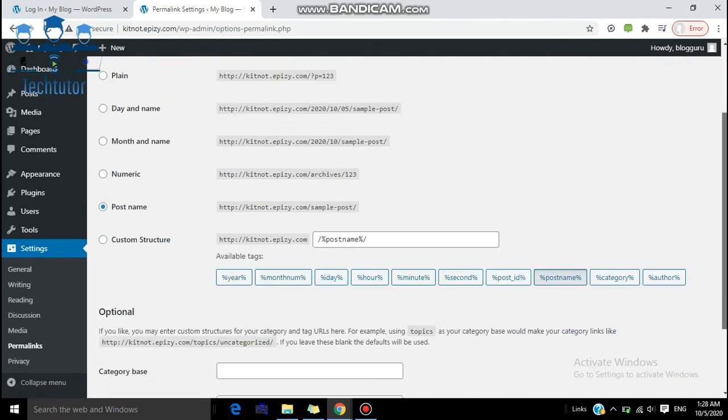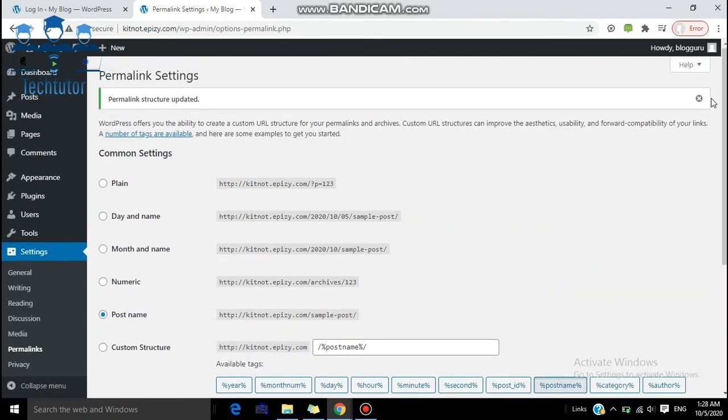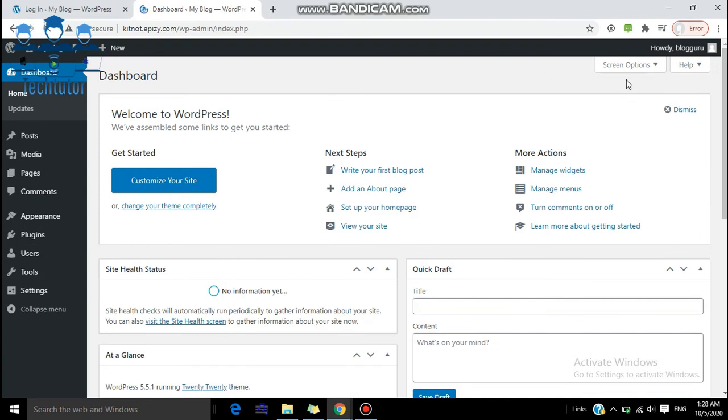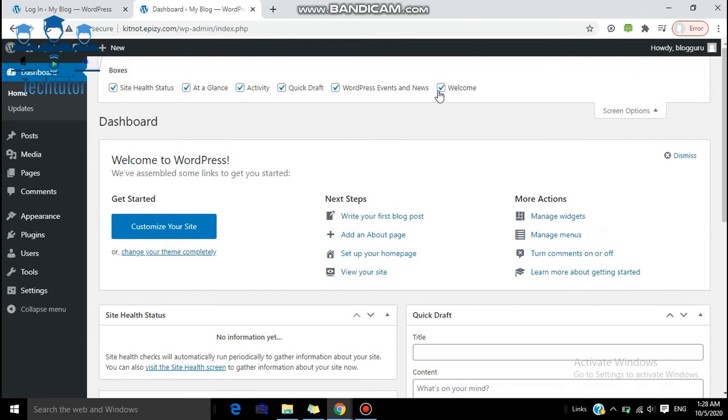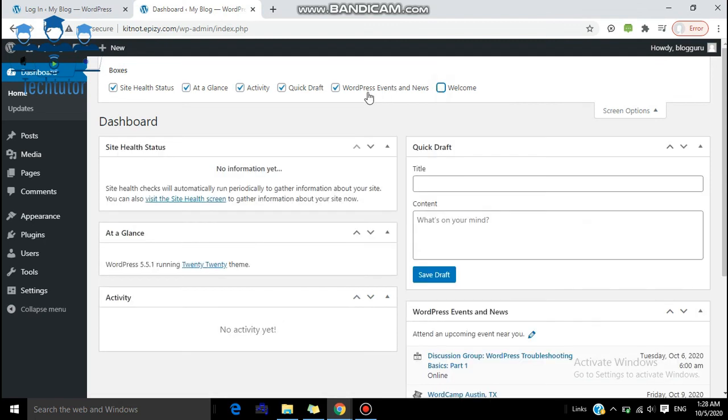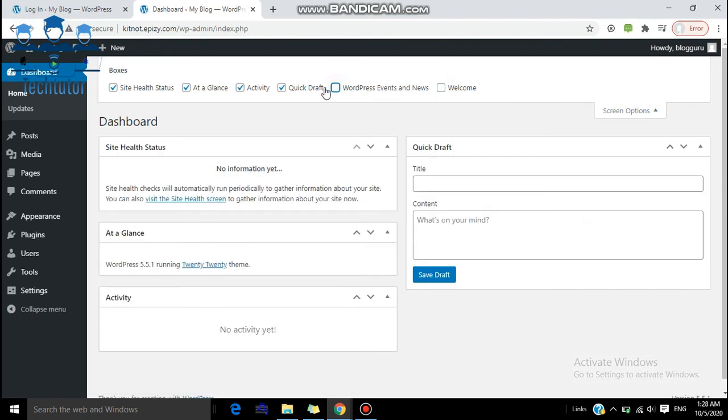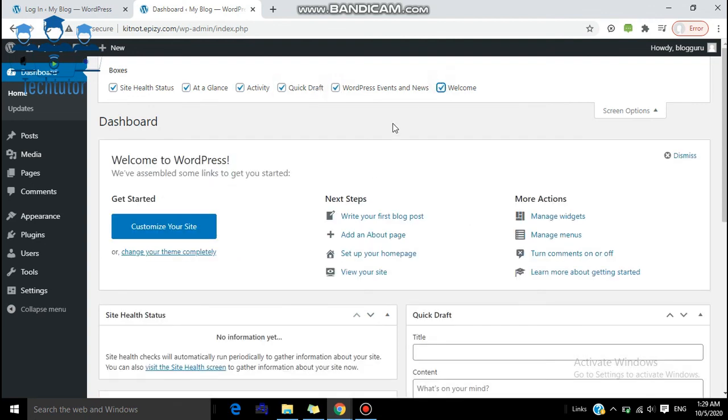That's how these are the basic configuration I like to do when I first start a new blog. And let me just show you something. You can go to your dashboard. So you see here there are some basic things maybe you don't want to see, like this welcome to WordPress. You can decide to remove it, and this other stuff you can decide to remove as well. So this is how you can remove it. But I just want to leave them there the same way.